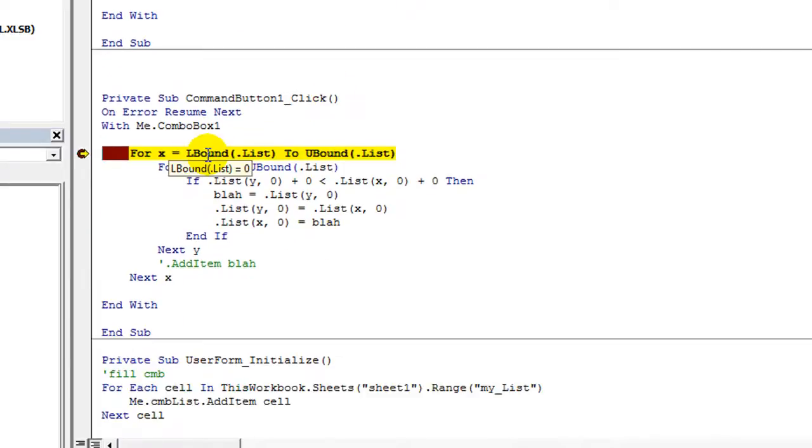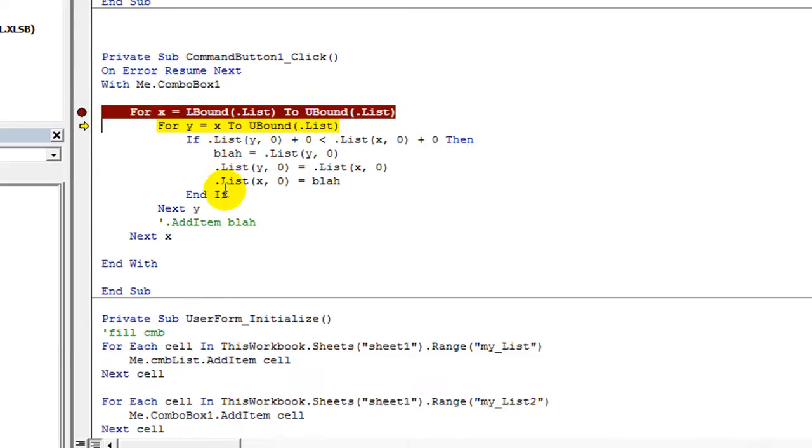Okay. Same deal. We're going from 0 to 5 at first, because that's the contents of the combobox1.list. Okay, now the first one is Dan. We don't want to add 0, I guess, because these are now text. So is Dan greater than Dan?